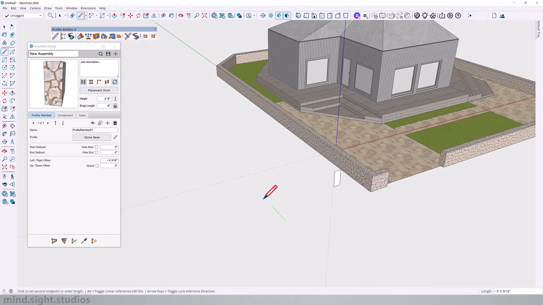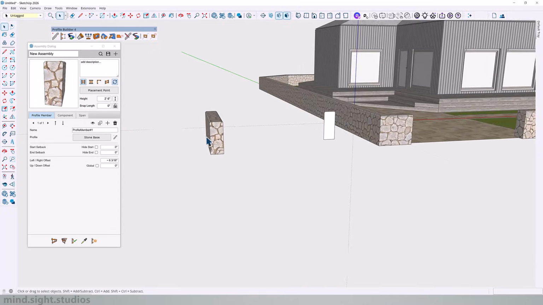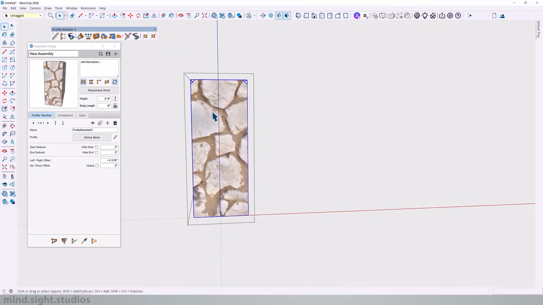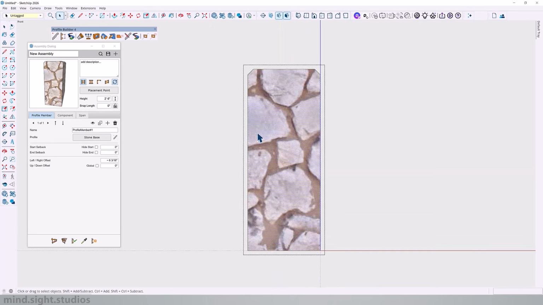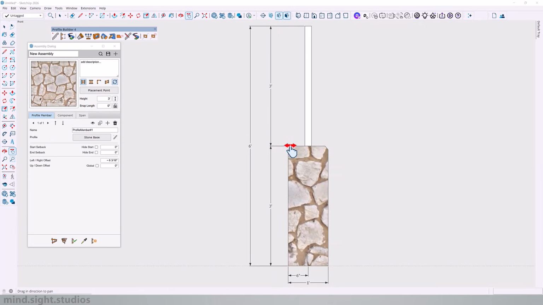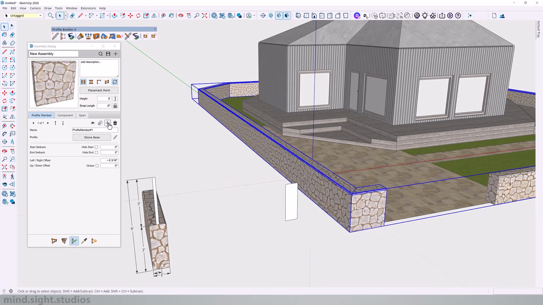So now that we can see our assembly, let's create a very quick one here for illustration. And let's get a few important values for our assembly. So the stone base and the wood siding on the top are equal 3 feet, and the entire thing is 6 feet high and 12 inches thick. Okay, so let's add a new profile. So let's name our first profile Stone Base. And then we'll add a new profile. We'll call this Wood Siding.